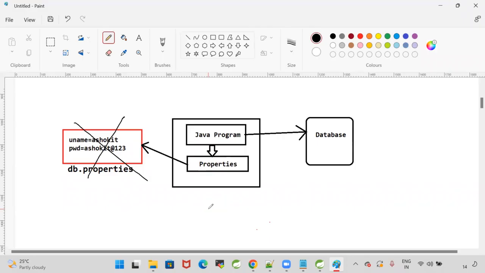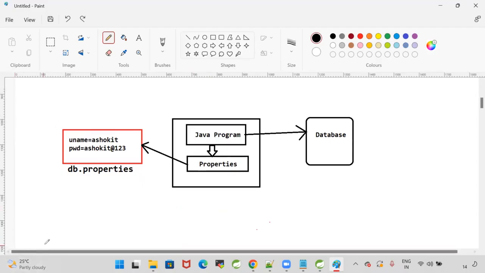Tomorrow, if the database team modifies the database password, I need to change my program, compile it and execute it. If I modify some code, some other code may be disturbed. So is it recommended to hard code the values in the program? Not recommended. That's why we use a properties file.